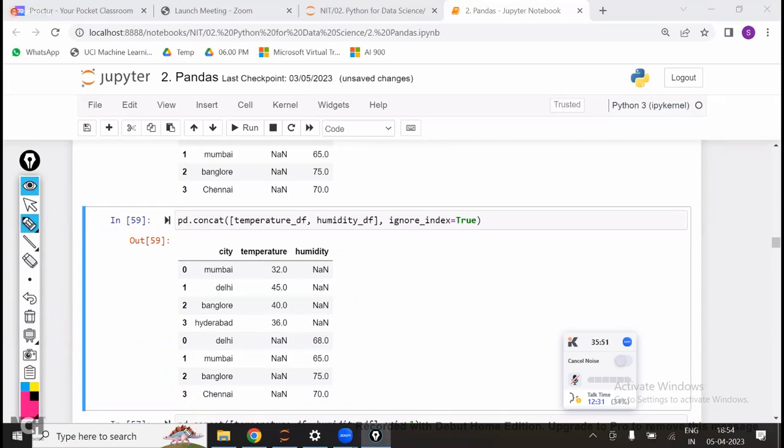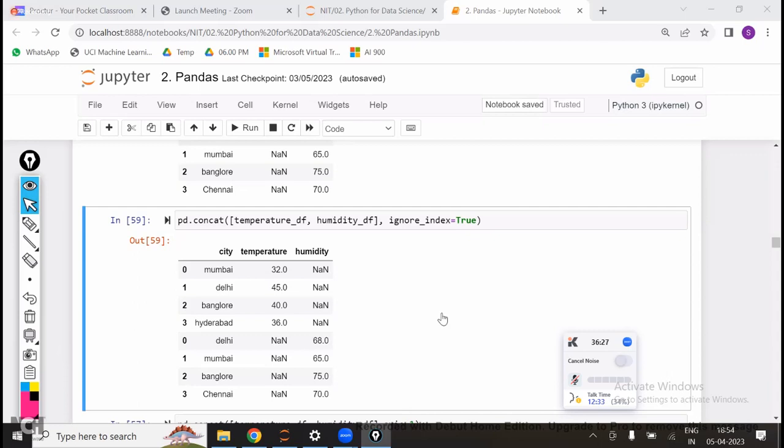That is the difference. ignore_index=True means while concating, don't take their index. Please don't consider their index names. Ignore index means ignore the index names. While concating, forget the index names and concat. After concatenation is done, you assign the new index names. That is the meaning of that. Got the point? Ignore index means while concating, ignore the previous index values. Whatever the index names are there, ignore those. Right? Is that clear?